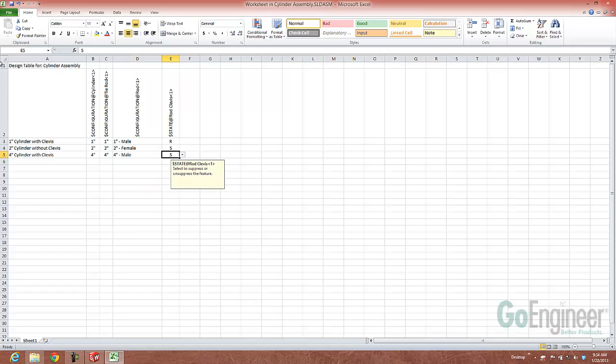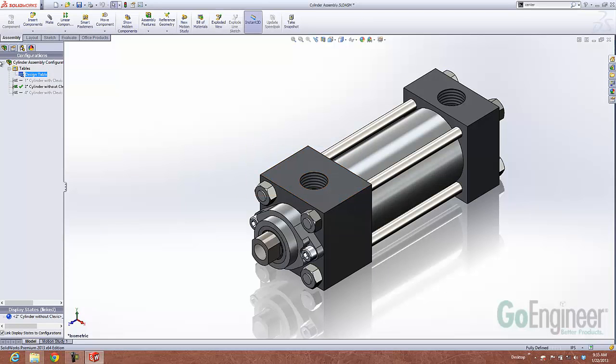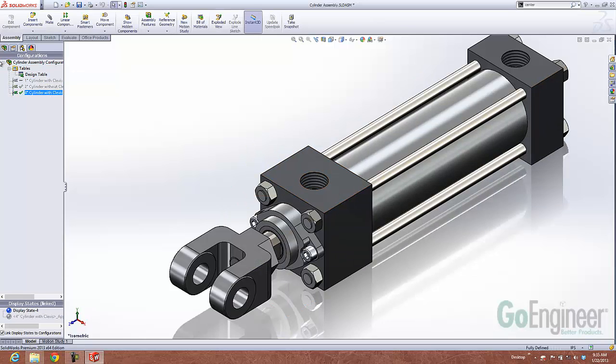And right here, I like this one because I never really remember, oh yeah, there's 2 P's or 2 R's and the letter suppressed, or the word suppressed. So I always just used R or S, but if you feel that it's necessary to type in the full word suppressed or resolved, you can just select those now. In this particular case, I'm going to say it's resolved. I want to show the clevis, and when I close this out, it's going to go ahead and create that configuration for me, and I can switch right over to that configuration right here.